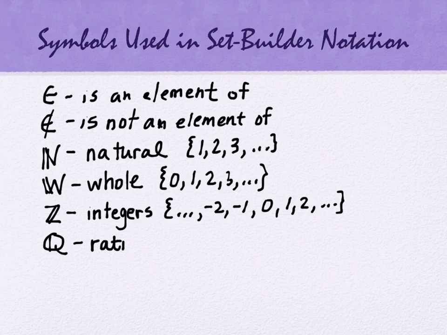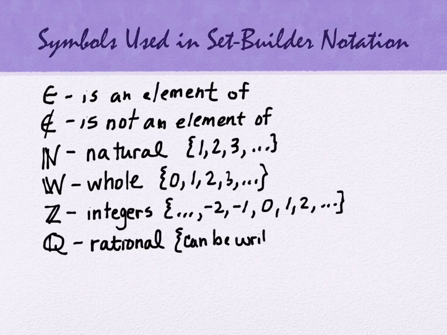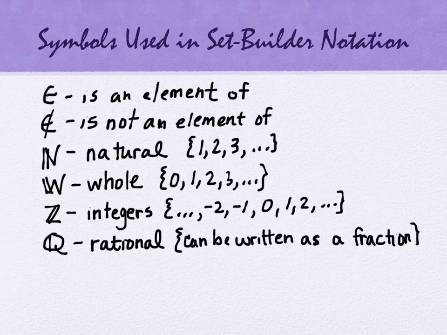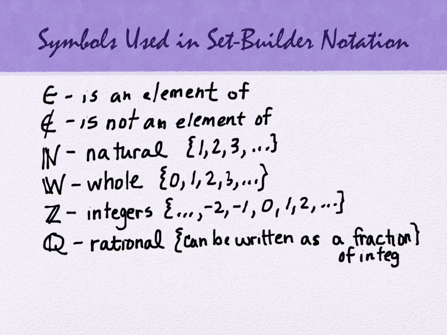Q is for rational numbers. And rational numbers are the numbers that are our fractions, our decimals that have either a repeating version to them, or our decimals that stop. And so these are rational numbers. Typically speaking, we think of them as being able to be written as fractions. So this is anything that can be written as a fraction. So this actually includes, again, everything above. How would I write two as a fraction? Two over one. Or you could get super fancy and write like six over three, right? There's lots of ways that we could write these numbers as fractions. So it includes all of these things, plus it also includes other things like one over two. So it can be written as a fraction of integers. We don't get everything that's fractional. We just get fractions of integers.